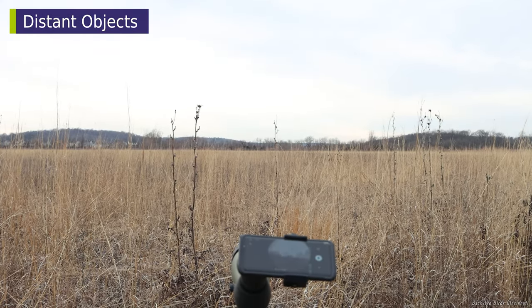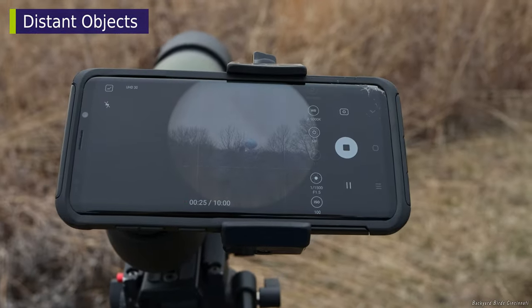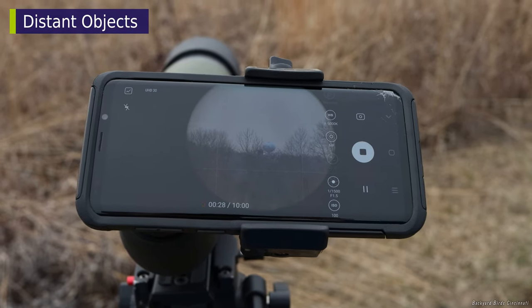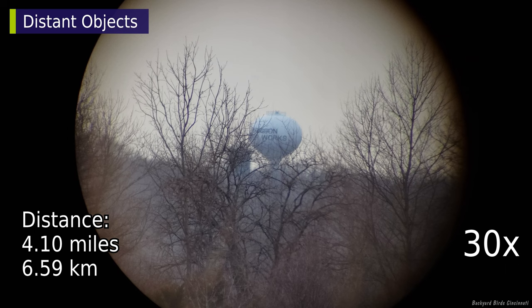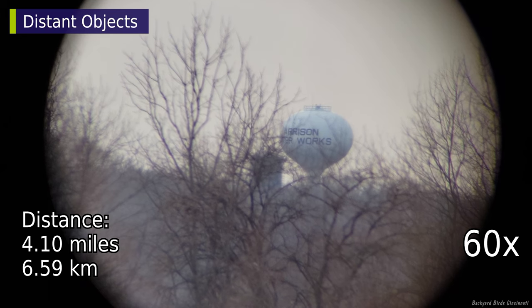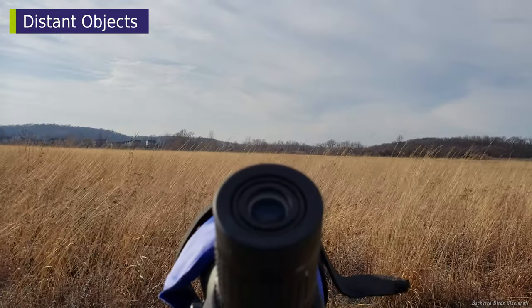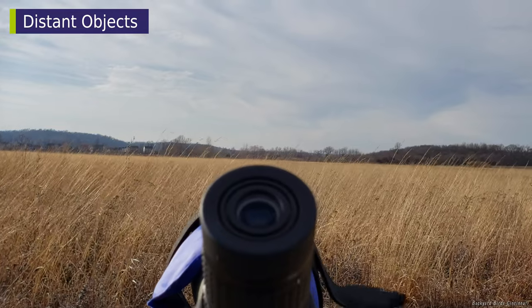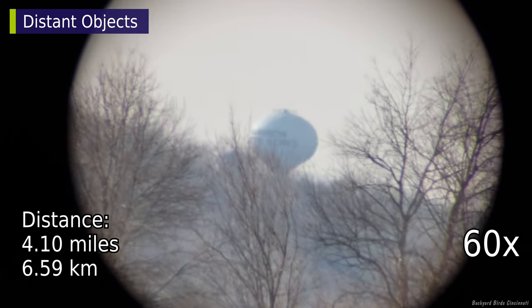On day two, while scanning a different hill, a small round object peeked out — it's a water tower. At 20x, it's obvious there's something written on the tower, and there's another object next to it. It's getting clearer at 30x and obvious what it says at 60x. Having an overcast sky can be an advantage: the water tower is evenly lit with no harsh shadows and good contrast. When I returned the next day, it was sunny with a strong breeze, and the writing was harder to read under those conditions.